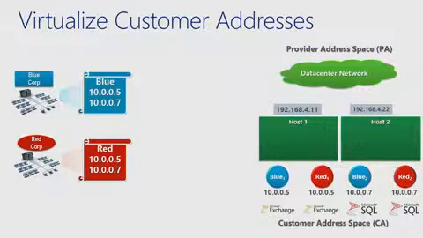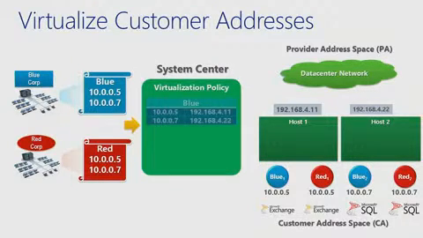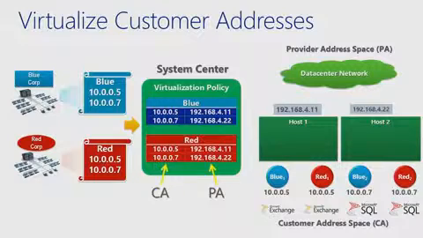So in this customer address space, the CA space, those are what the VMs have. But the provider address space, you've got CA for what the guest OS sees as its address, and PA, what the hosts have as an address. And Hyper-V Network Virtualization is effectively providing and maintaining a mapping between the PA and the CA. So blue in this case, CAs are 10.0.0.5, and it's mapping currently to host 4.11.